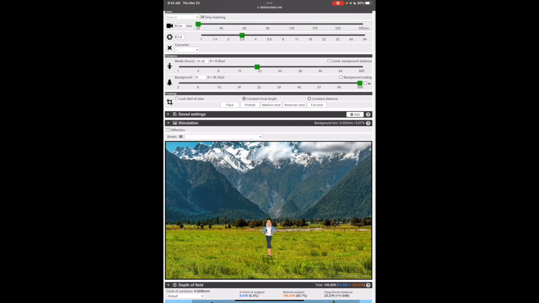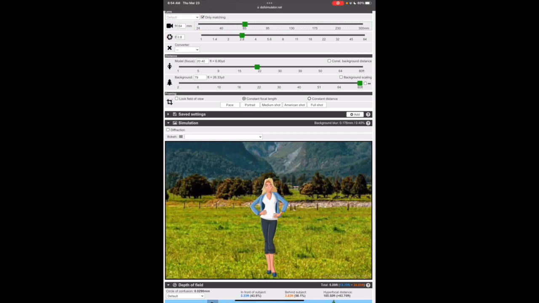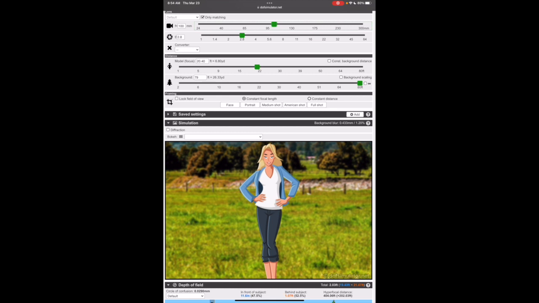So let's say we wanted to still shoot, let's say at 100 millimeters, right? You can see here that the aperture has been 2.8 for the whole time that we've done this. So let's pretend that we were using a 100 f1.4, right? So the background is pretty out of focus, but if we made it a 100 f22, you can see that the background is very in focus, exactly the same focus as the subject is.